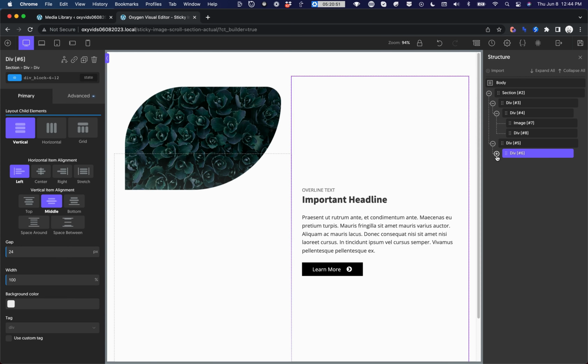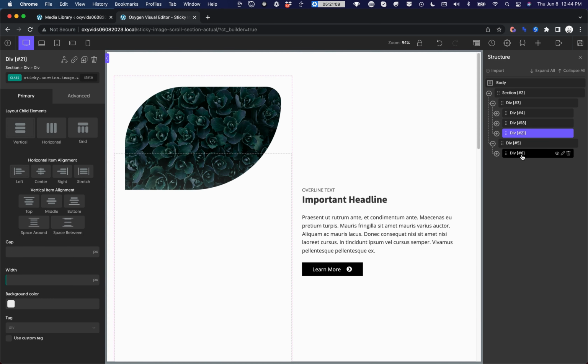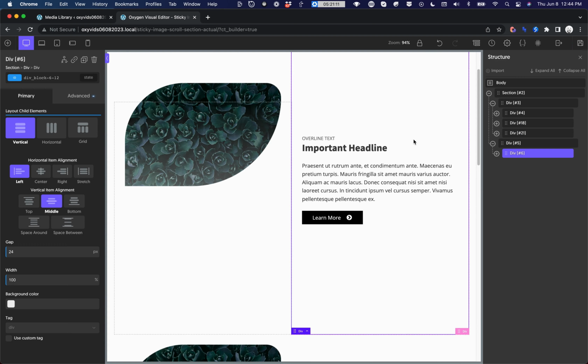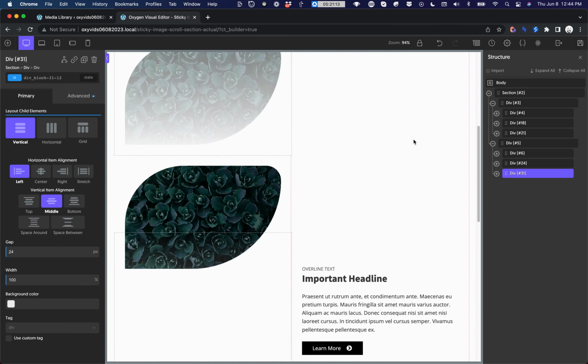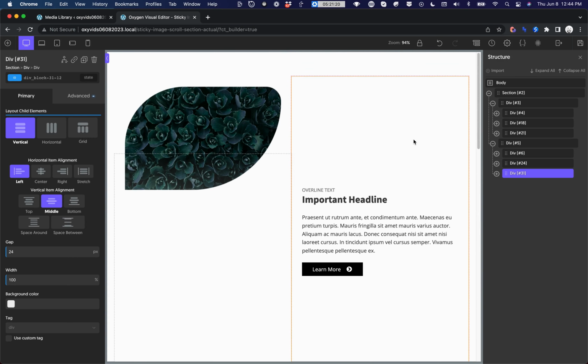The nice thing is, because we've set all this up once, we now can just duplicate these and adjust the images on each one and the text on each one, and then we'll have that full section. So for this example, we'll do just like what I showed you at the beginning, and we'll do 3 of each. So we'll duplicate that twice, and then we'll duplicate this side twice as well. So now you can see we kind of have this effect. But like I said, we do need to set up the animation.